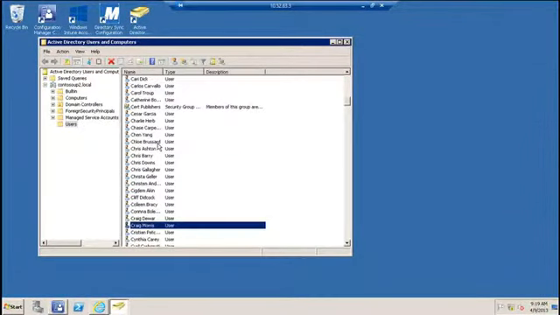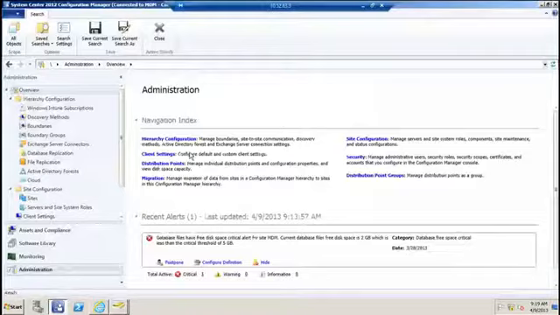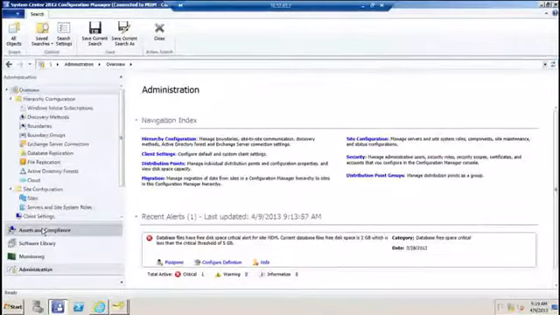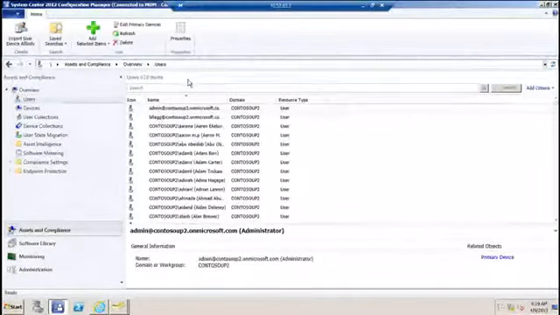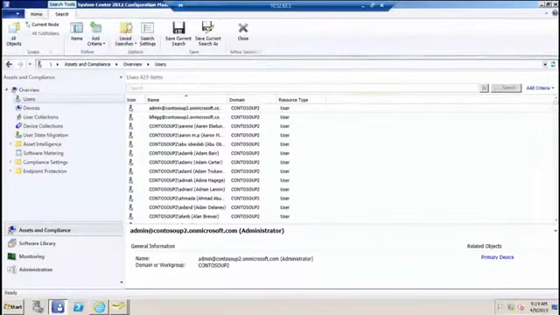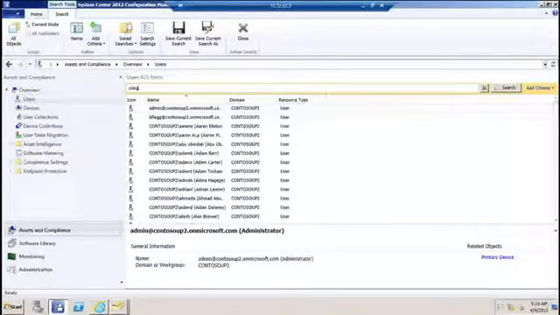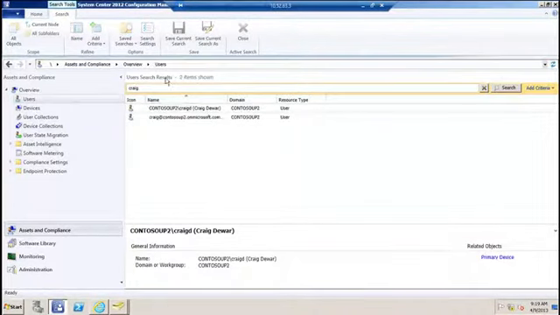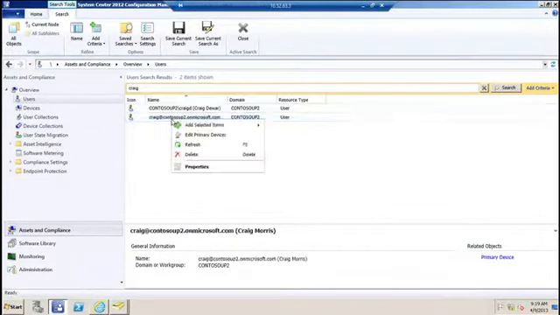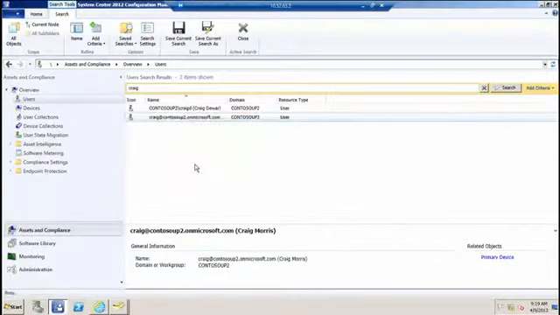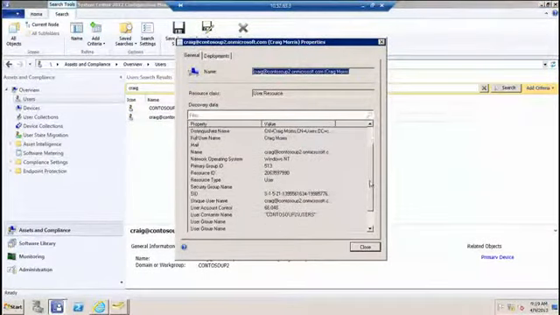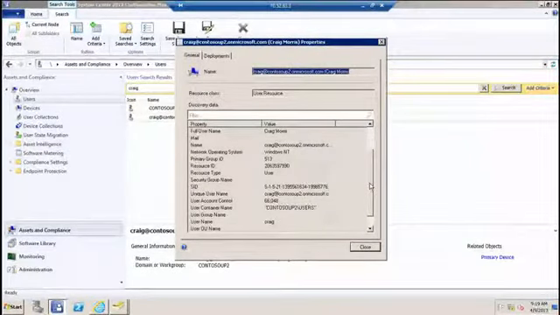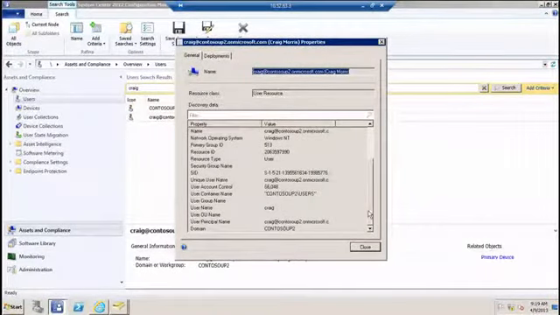Once I've done that and I've enabled Active Directory User Discovery in Configuration Manager, I'll use Craig's account as an example. The poster child for an information worker. Yeah, very much so. If I look at properties inside of his account, you'll see that the UPN is Craig at contoso2.onmicrosoft.com.